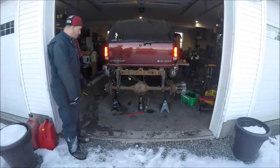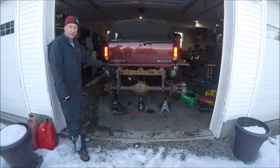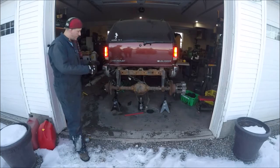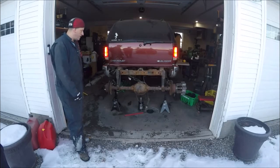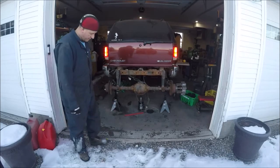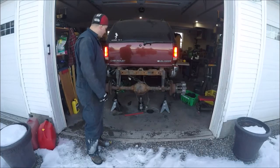It looks like it's got a limited slip differential, so we'll have to take the differential cover off and remove the limited slip part of the diff to make it a regular diff. When I try to brake one side with the other side free it spins for a bit and then locks up - it is a limited slip diff. Quick, open that up, take apart some pieces and we should be good.